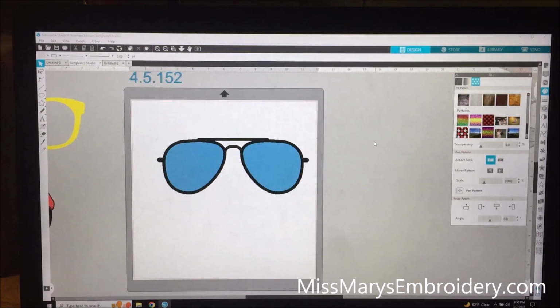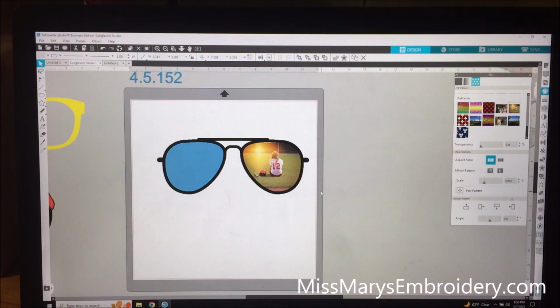So once you do that, you can come down here. We'll put the little girls back in our sunglasses here real quick. Now from here, you can click on your picture and you have all sorts of options. Transparency is going to make her lighter or darker. You can come down here to scale and you can zoom in your picture basically. And then you can come down here to pan and make sure you grab it, and then you can move your picture around. Now this picture isn't seamless, meaning there's no continuous picture here.